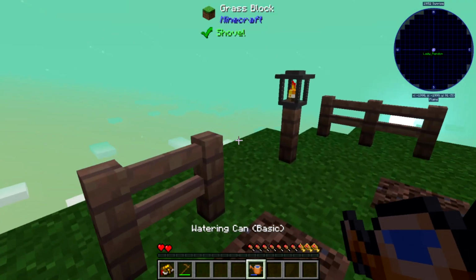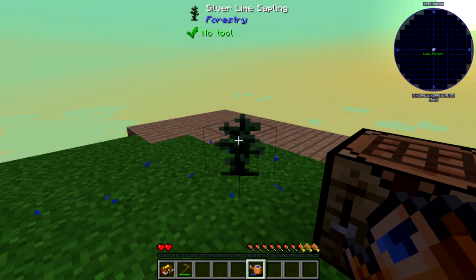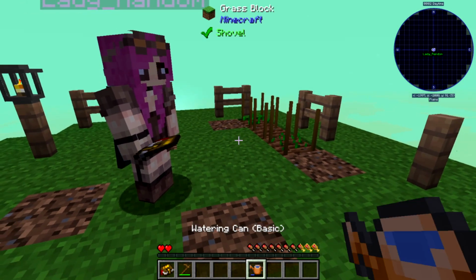Come on, grow. We need some wood. Ah, so the water. Oh, of course, water essence. And then that's where we're going to make our water from, isn't it?